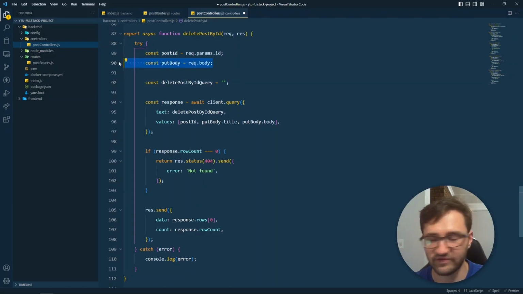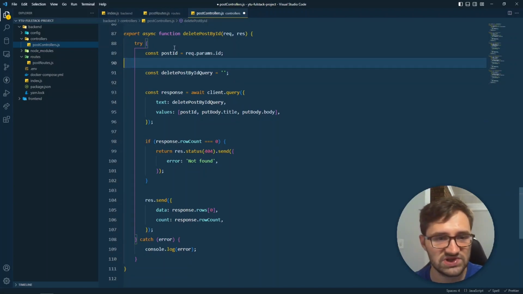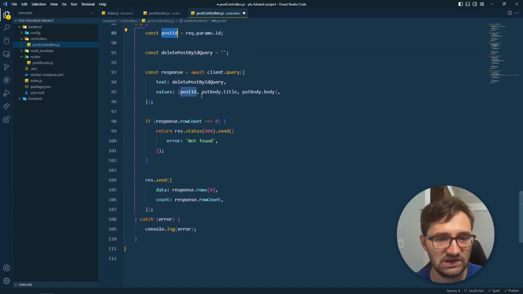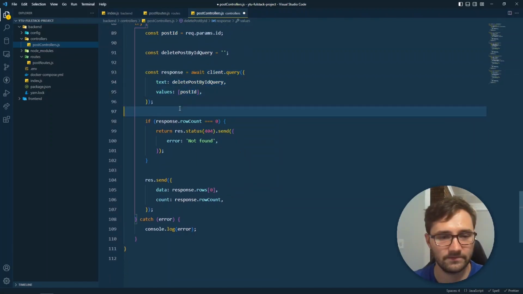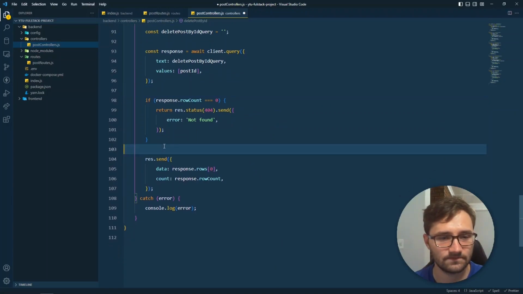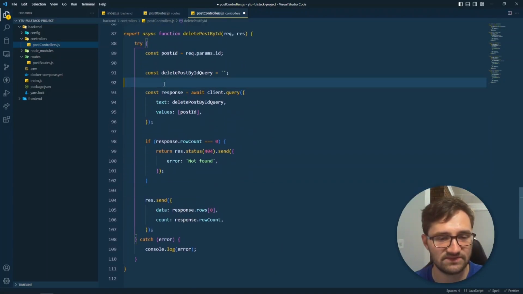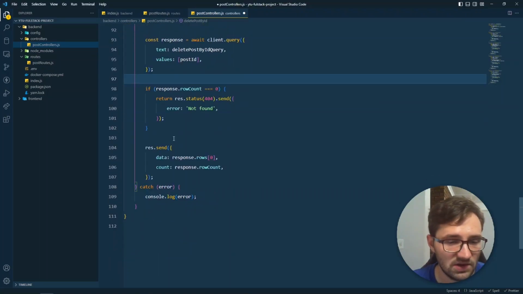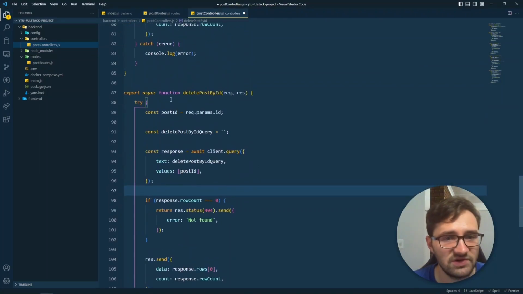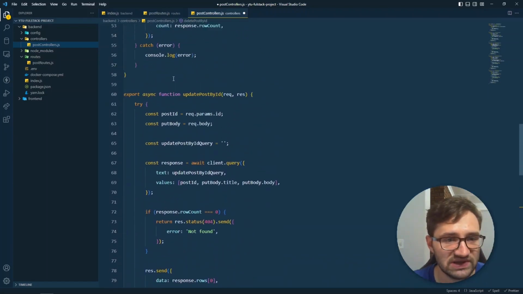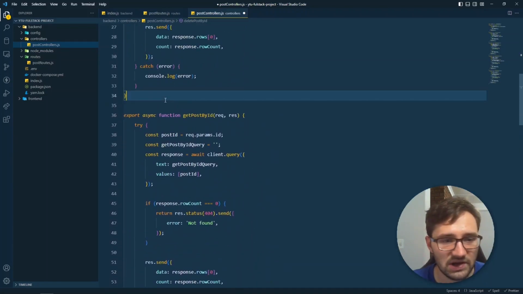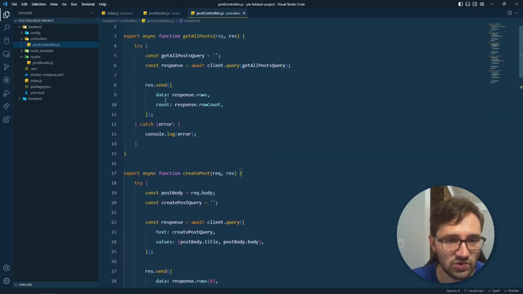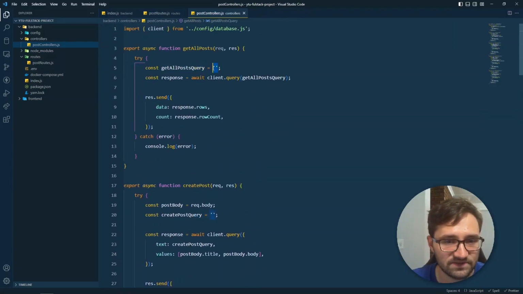We're not going to get anything from the body. We're just getting a post ID, so we don't need to provide any other values here, and then the rest should be the same. Okay, let me just double check this. Cool. So all these APIs should be done now. The only thing that's not going to work is the actual queries, because we are just adding empty strings.